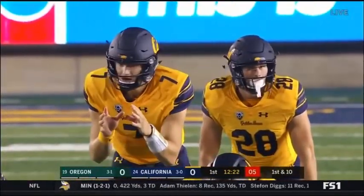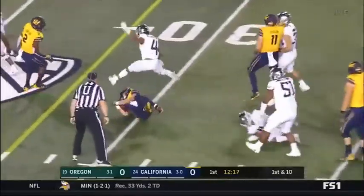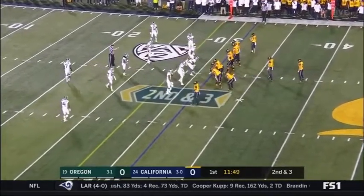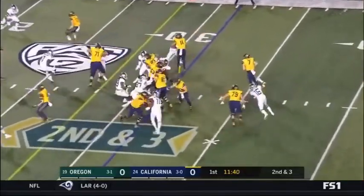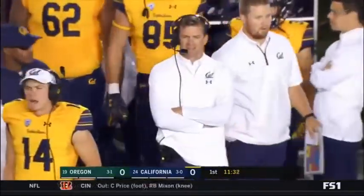It's first and 10 from the 38 of Oregon. Laird diving forward to the 31, gets 7 yards. A lot of experience up front for Cal. Also the same could be said for the Oregon offensive line. Second down and 3. Laird again. He'll get a yard. The head coach for Cal, now in his second season, is Justin Wilcox. Off to a 3-0 start for the second consecutive year. And he's really built this thing in his image, so to speak. This team is a lot like his personality.